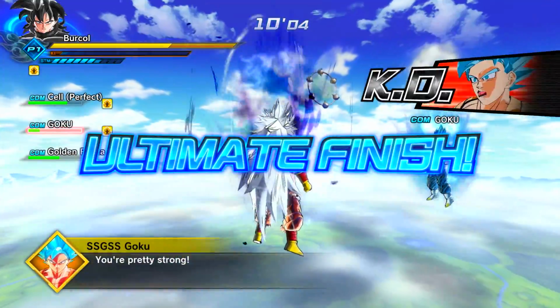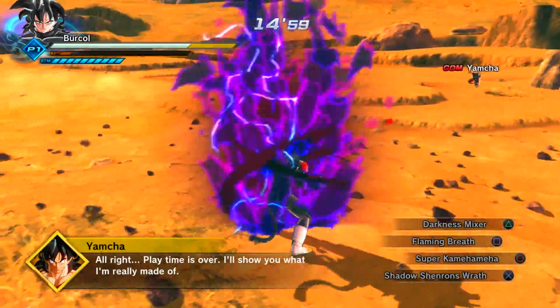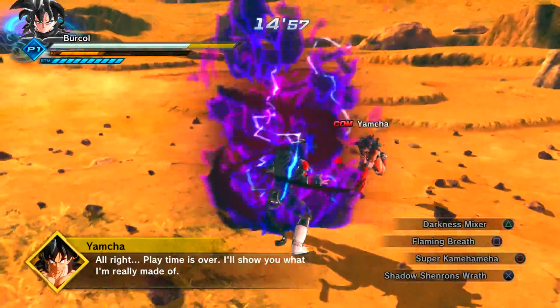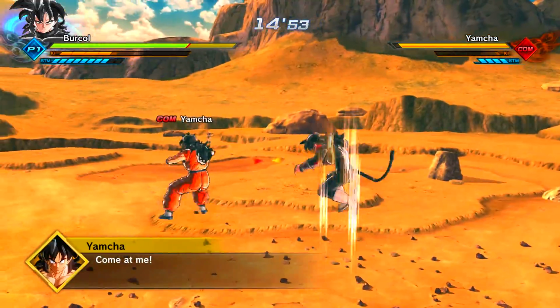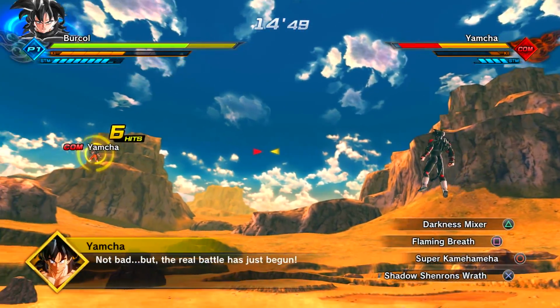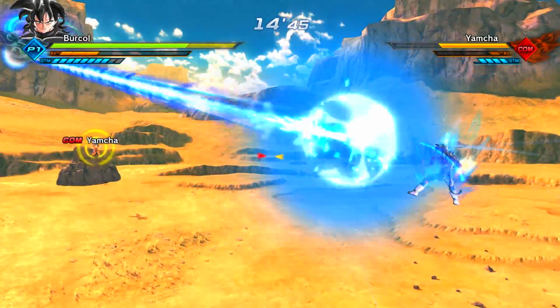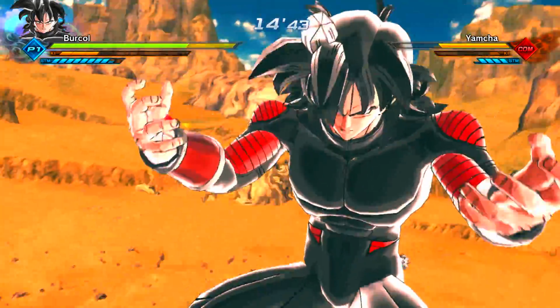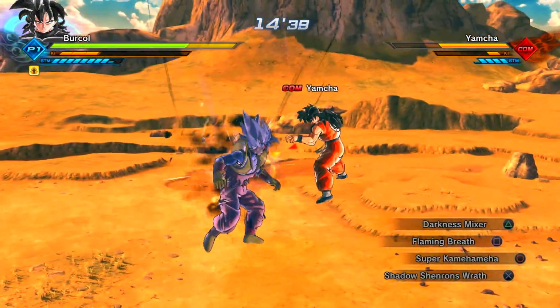Oh, pretty strong. Oh well, I hope you don't mind if I just try and solo this very early and rather easy one. Actually, let's go for Super Goku 2. Oh, that's Nappa and Vegeta in the distance. But the real battle has just begun. So yeah, I might as well just try and solo this one. I mean, I say try. I can, you know. Ow.